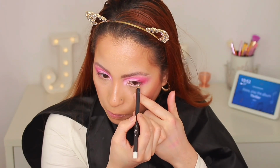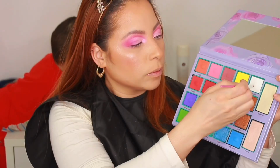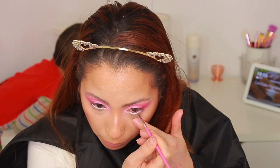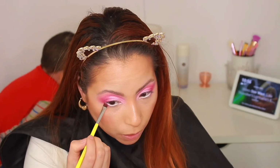Now going in with this Italia waterline pencil. I like to use this one because it's a white shade. It's like really white, and I get it off of eBay. I will actually put all the information down below, don't worry. And then going back into the palette, I'm dipping into that shade Texas Girl, and I'm using that to set the waterline pencil because I don't want it to just smudge or anything. Look at how bright that is.